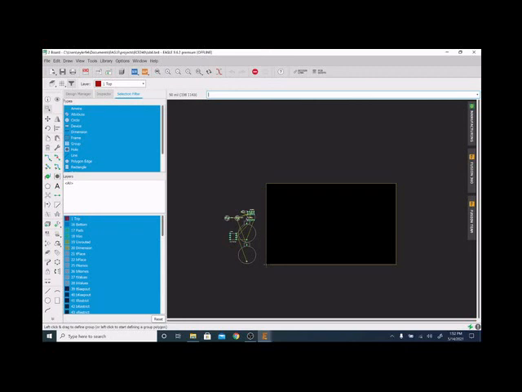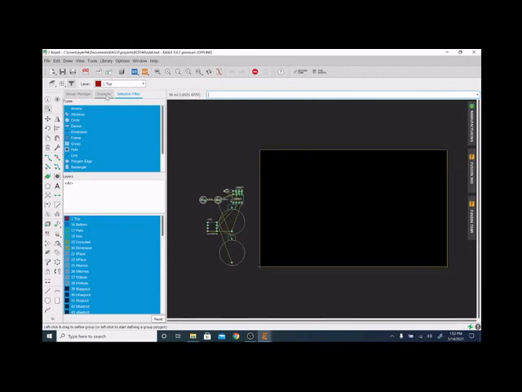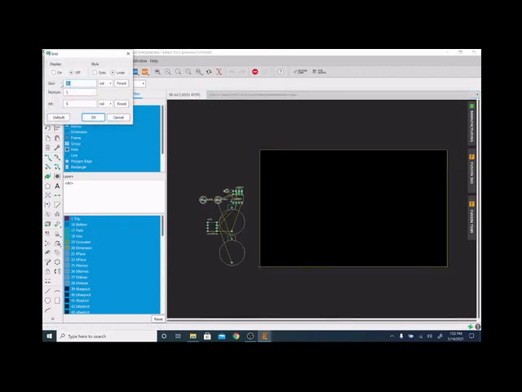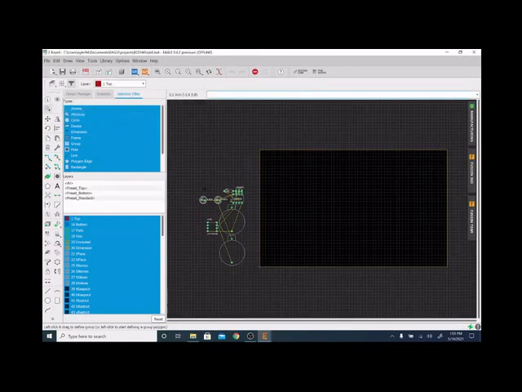All right, so we're in our board file, kind of where we left off last time. The first thing I always do is I turn on my grid. So I change my units to inches, and I change that to 0.1. And I'll change my alternate grid to inches as well. And that alternate grid, what that does, oh, I need to turn my grid on, or display on.